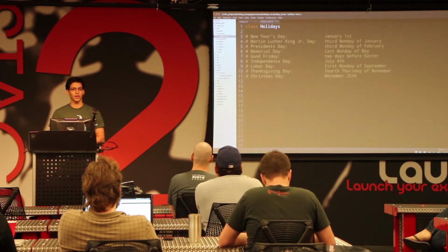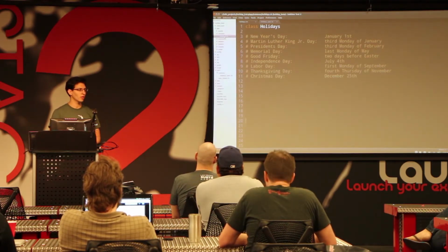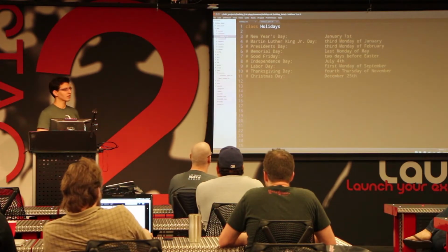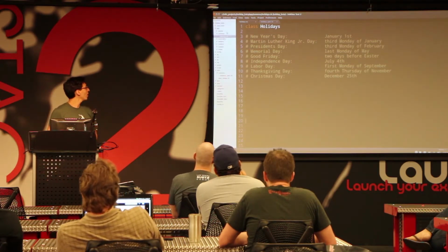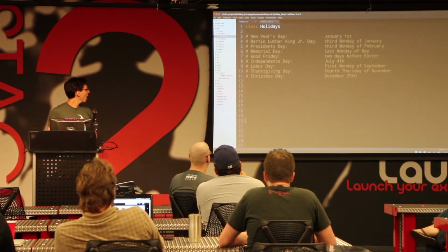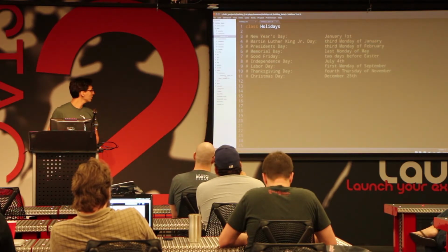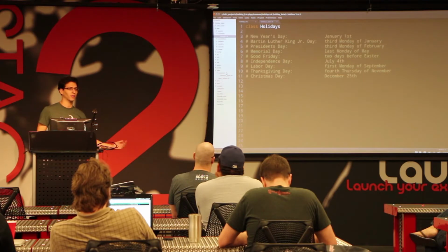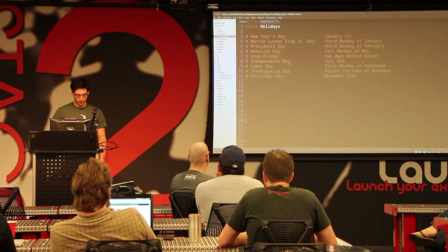I don't actually like to put anything in my lib directory, because lib is not mirrored in my spec directory. So anything that I would put in lib, I generally put in a directory I call common. We can discuss that later over beers, but that's an implementation detail I like. So I have a file called holidays in common, and in my spec directory, I have a file called holidays spec, which specs out holidays. And what's nice is that if you put it in common, you can see in spec it's a common directory. Whereas if you put it in lib and have to spec the lib directory, it's like, which lib, whose lib is that, what should I be specking out, etc.